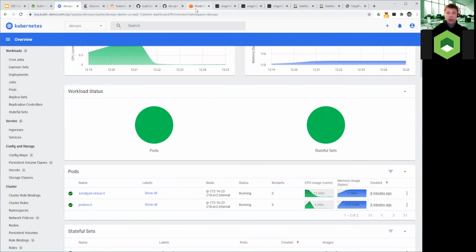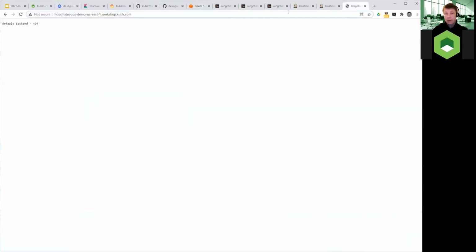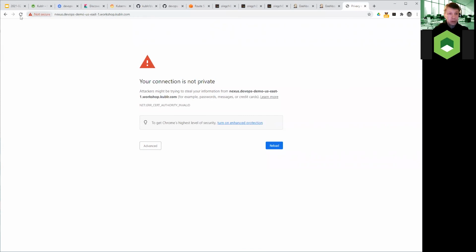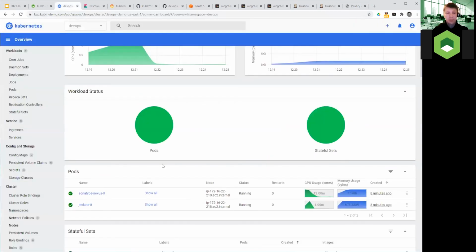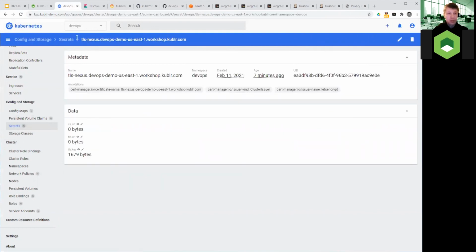And because I have just associated a valid DNS resolver with this cluster's ingress controller, and I have also Let's Encrypt integration configured in that cluster specification, most probably Nexus and Jenkins running in these clusters have already been exposed and have valid certificates. So let's check it. Oops, no, not yet. Still working on certificate issuance. Here we see there are secrets intended to store those certificates, but we don't have certificates issued yet.